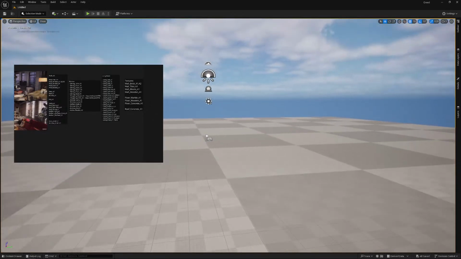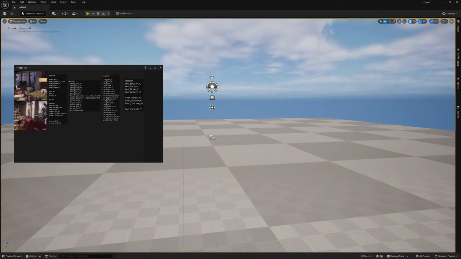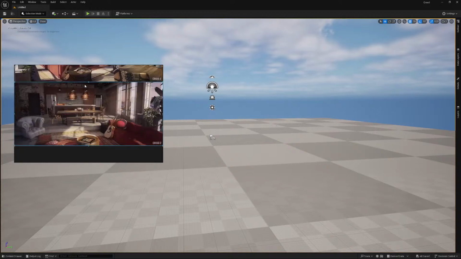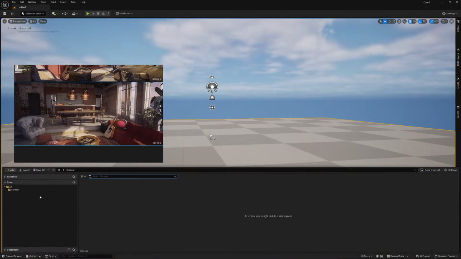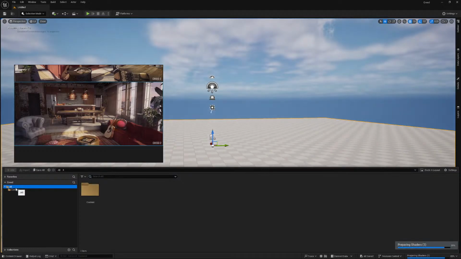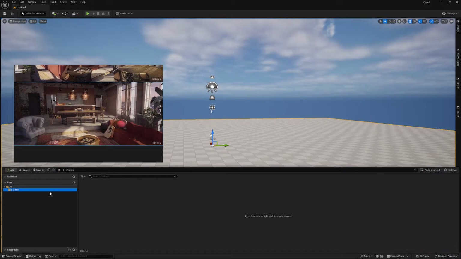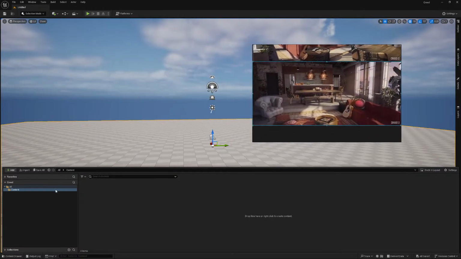We can delete all the stuff from the outliner. It will be the same. So let me get this now here in the content browser. In the content thing, you create a new folder for your props.